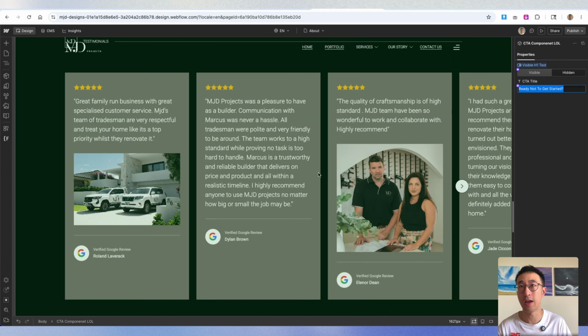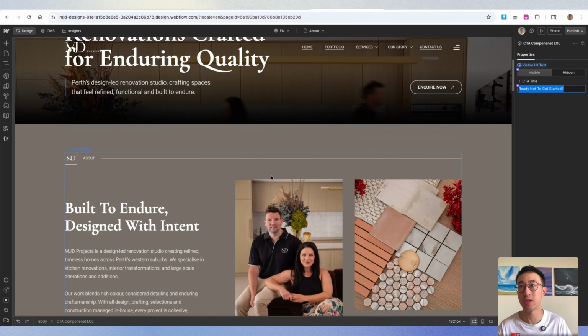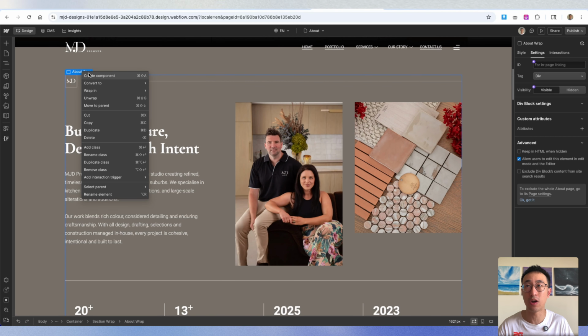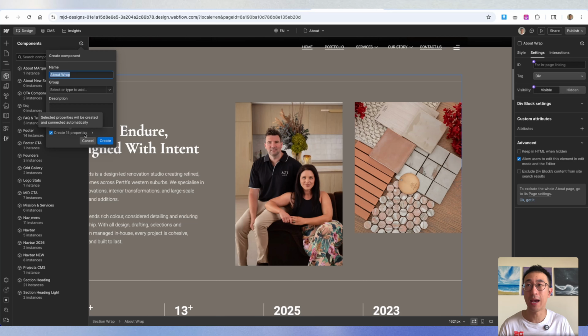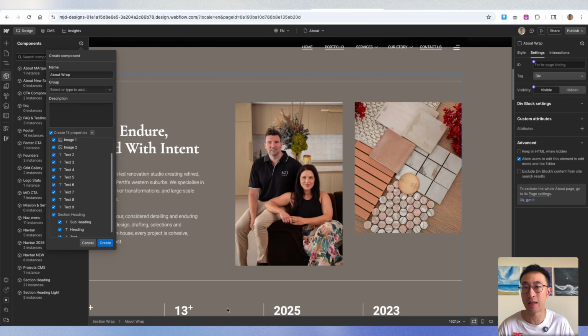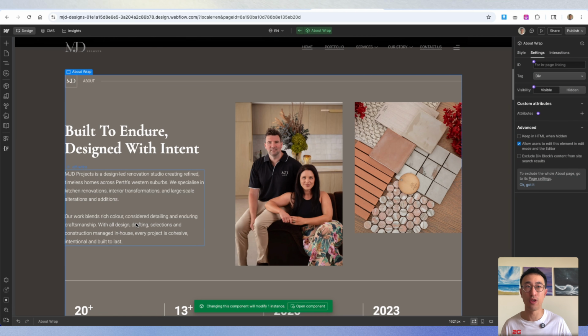Of course, if I go ahead and go into a different section, let's say this about section, which is very beautifully built, I can right click it, hit create component, and you'll notice again, Webflow has automatically determined 15 properties. If you put your mouse over it, this is the heading, this is the supporting paragraph text. Of course, you might want to relabel it to be like supporting P text. It's good to name your stuff like classes. And you see, this is image 1, this is image 2, this is the text, which is the stat at the very bottom, etc.